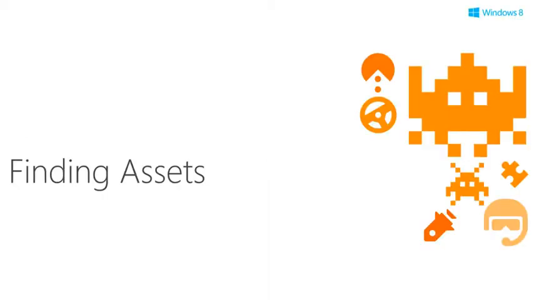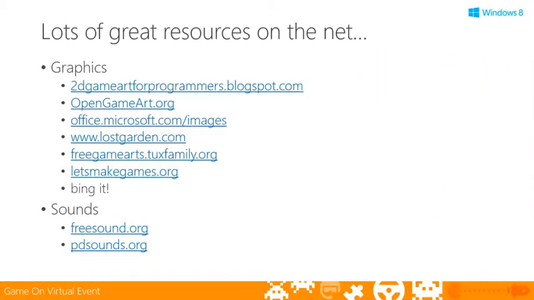So let's take a look at some of the different assets that are available out there on the internet. There's actually a number of different repositories that you can go to for both graphics as well as sounds that you can actually use in your games. Now, on the graphics side, I've listed one of my favorite resources, and that's a blog by Chris Hildebrand. It's 2dgameartforprogrammers.blogspot.com, and that's a resource that I've used myself, and in fact, it's a lot of that same guidance that I gathered from Chris Hildebrand on that blog that I'm going to be passing along when we get into creating your own graphics downstream. But he gives you some great tutorials on doing these yourselves, but he also has a lot of just great graphics that you can use in your own games.